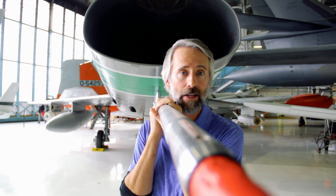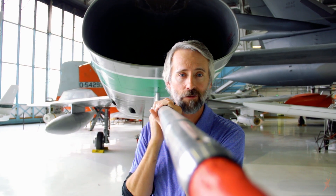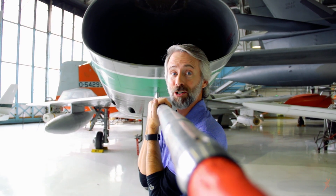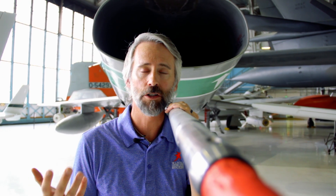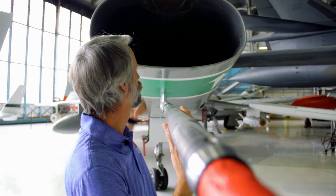You know how on Behind the Wings we like to show you guys stuff that nobody else gets to see? This is a little known modification to the F-100D — a chin-up bar for the pilot when he was on alert. Alright, I'm lying. It's actually a pitot tube. A pitot tube is a really long tube that measures fluid velocity — in this case, the fluid is air. Why is this one so long? You want to get this thing way out in front of that giant intake behind me, which is sucking in all that air, so you get undisturbed air and a good reading for your airspeed and all those other things that are really super important to fly.